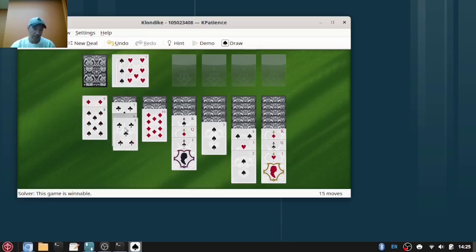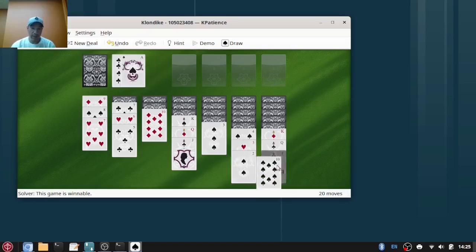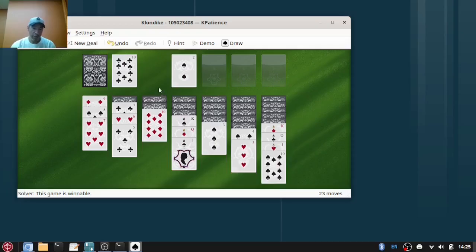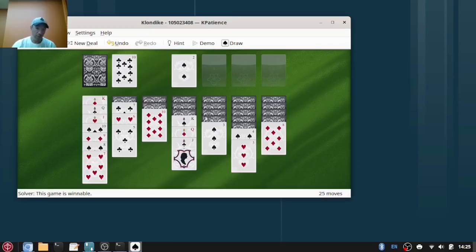So far it hasn't done anything, but if you download this game and then you make a move that it doesn't like, which I seem to do frequently. I don't know how. Usually I don't even get that far. I can't even get through the deck before it tells me, hey, you've made a move that makes this unwinnable. Yeah, so far it hasn't done it.